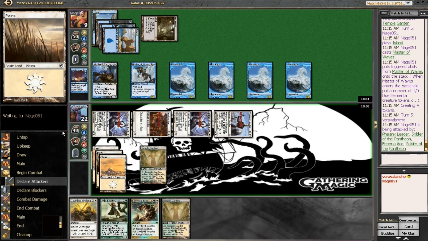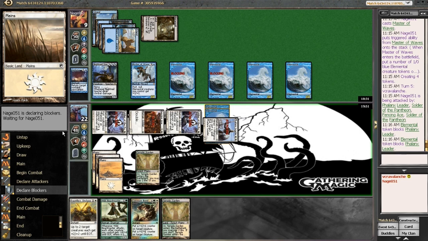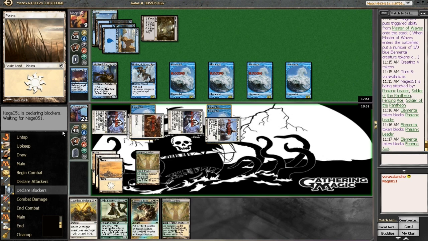I'm not too worried about a Rapid Hybridization, though, because it gets a card out of his hand, still gives me a 3/3. So double blocking. I can get up to 4... 3/3, 4/4. I can only get him up to a 4/4. But this is still, he's got to block the Fencing Ace, otherwise I can just... No, I can't even quite Dauntless Onslaught it. I'm thinking Common Bond actually might be a little bit better here.